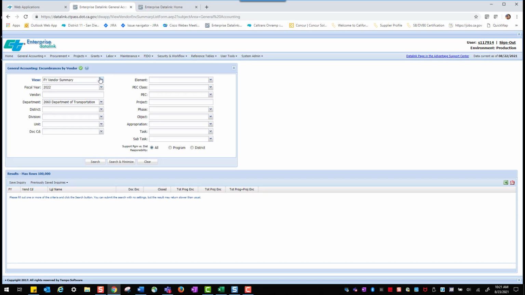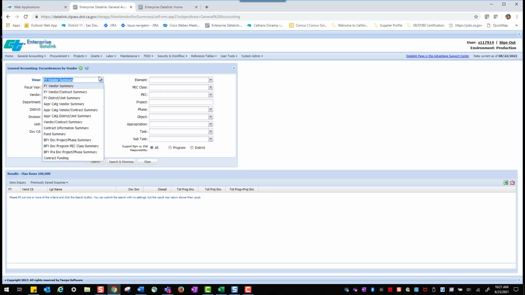In here, there are many, many different views about looking at expenditures. For districts and programs, you don't want to look at anything by fiscal year. This is a very transactional based report for accounting. What did we pay transactionally to a vendor, versus reports that a budget manager in a district or a budget manager at a program level would want to see: how much money did we encumber to a vendor against a particular fund type, appropriation, budget year. Okay, so very different ways of looking at encumbrances.